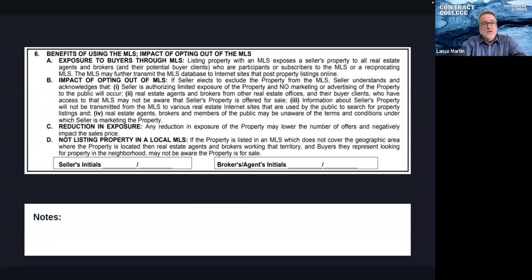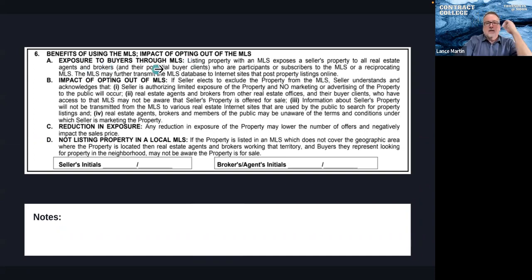Okay. 98% of the time, it's not going to be in your seller's best interest to exclude it from the MLS because you want to sell it yourself. I'm going to keep it off the market for 5 days. I'm going to do an open house and I'm going to sell it. We have all sorts of rules now, which can get you in a lot of trouble if you don't do that properly, which in effect is disclose.